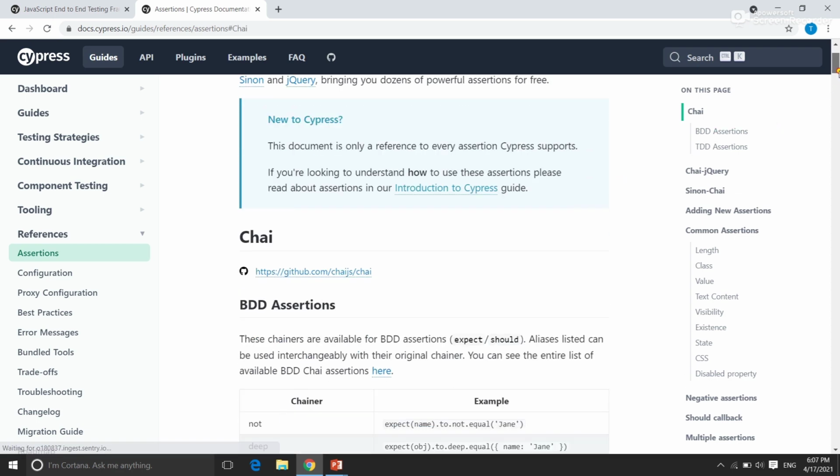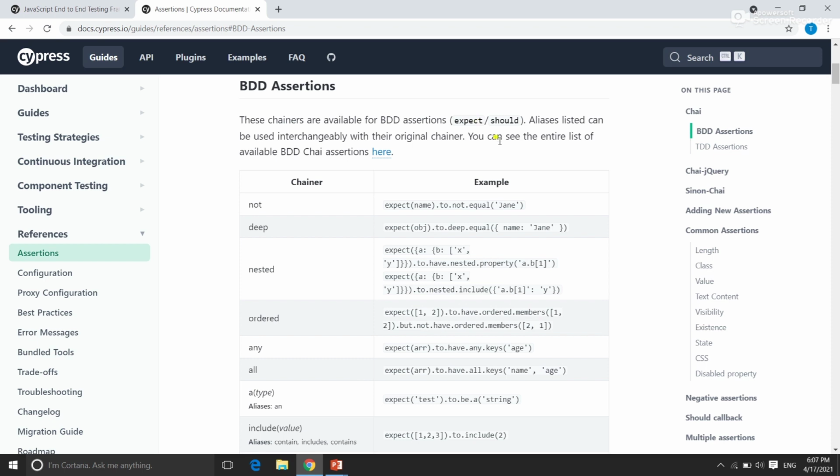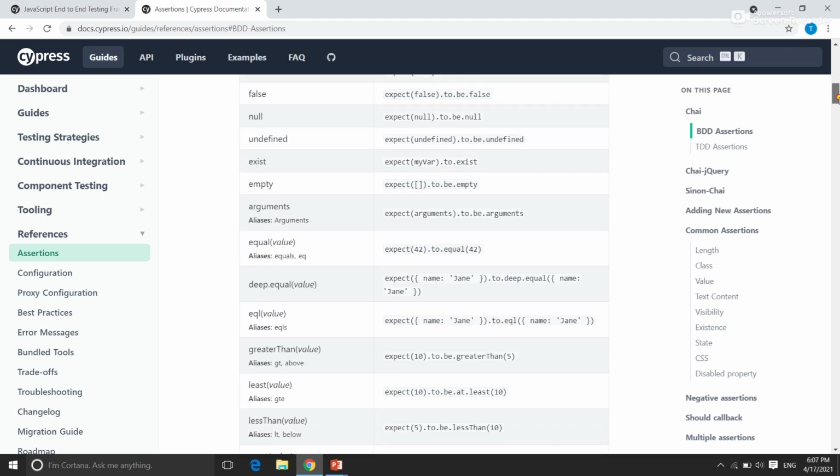If we scroll down, these are the BDD assertions where the expect and should keywords are used for the assertion, and these are the chainers and examples. You can see not, that means like expect name to not equal this name. So it's comparing with this and doing the assertion. In the same manner, we have multiple assertions.